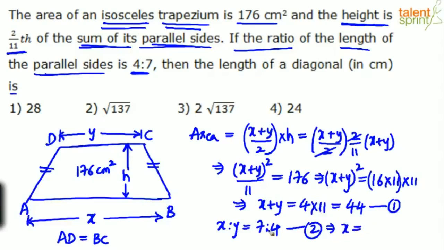So what do we get? X, see total how many parts? 7 plus 4, 11 parts and total value is 44. So 44 when you divide 11 parts, each part will be 4. So X will be 7 parts, 7 into 4, 28 and Y will be 4 parts, 4 into 4, 16. So we now know the two sides, X is equal to 28 and Y is equal to 16.